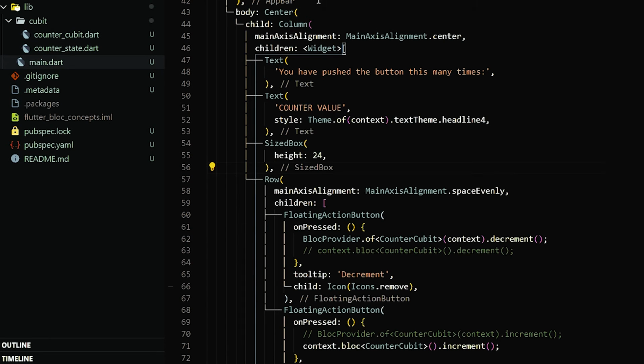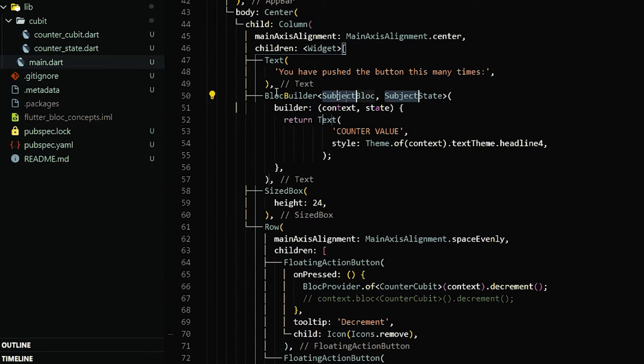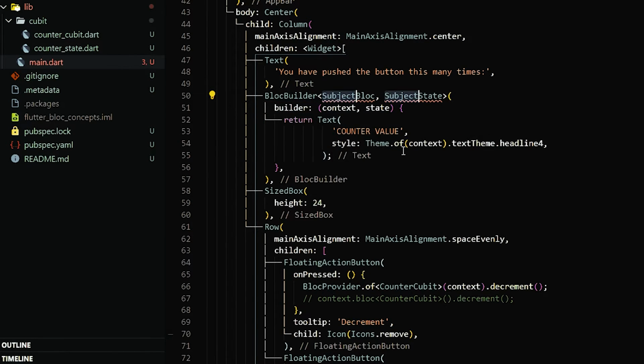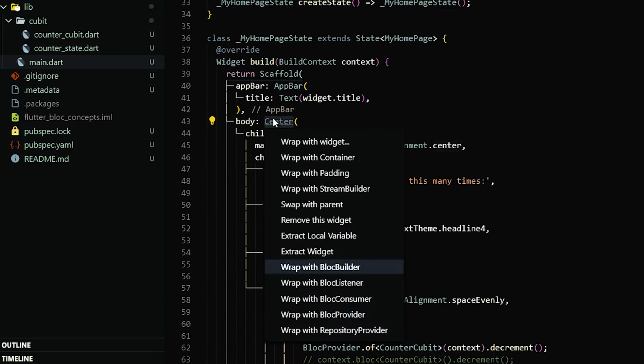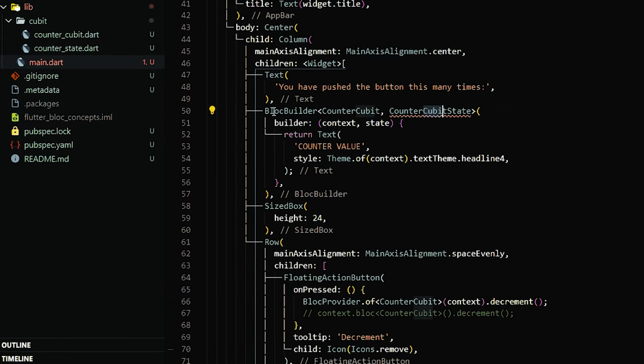Okay, so it is now time to integrate BlocBuilder with our counter app example. We left the app open inside the main.dart file. The counter value of the app should be printed right inside this text widget right here. Now all we have to do is to wrap this specific text widget into a BlocBuilder by clicking Ctrl+period and selecting BlocBuilder. Note that I could have wrapped the entire center widget with a BlocBuilder instead, but that would be wrong performance-wise, since the builder function will rebuild the entire widget tree instead of only the specific part we're interested in, which is the text value.